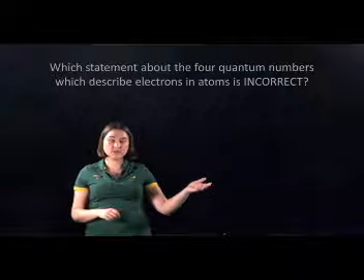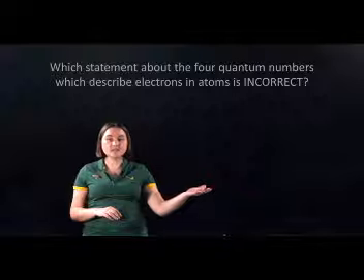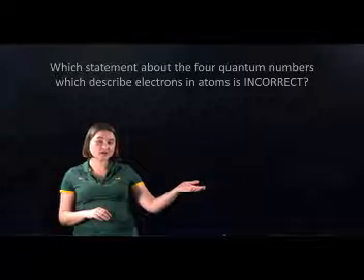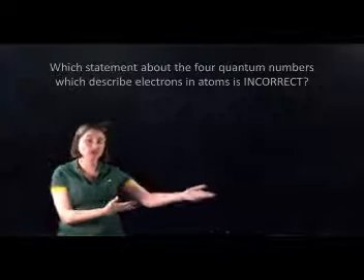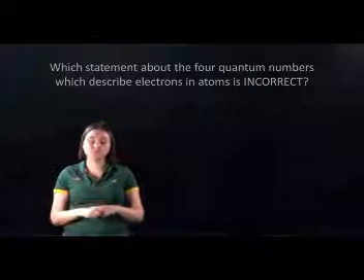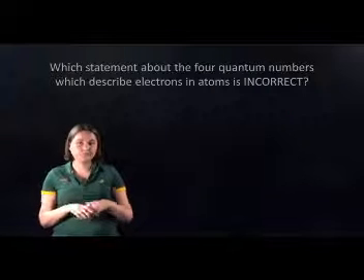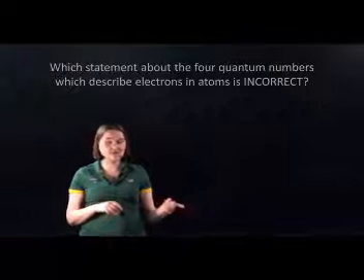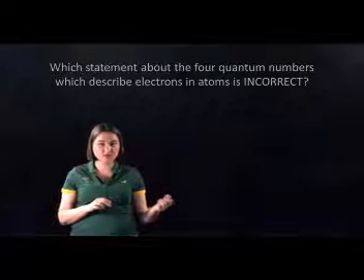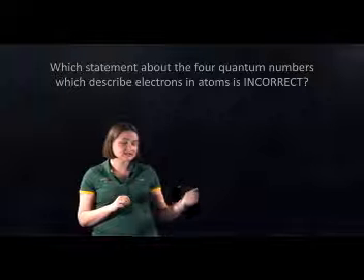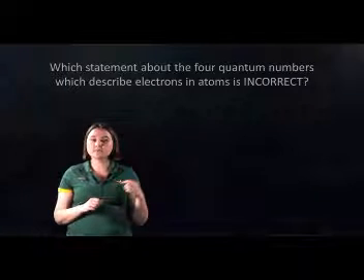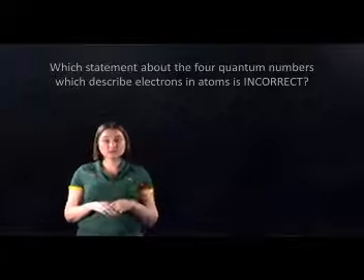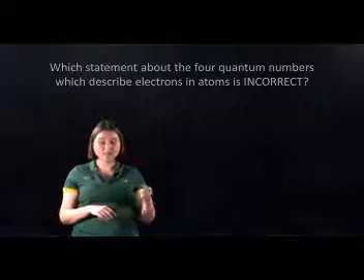All right, in this one you needed to tell me which of these definitions or equations or ways to figure out the principal quantum numbers is incorrect. The answer for that is actually the angular momentum quantum number, because if you go through, you can see that at the very end of it, it says that the L should be equal to n plus 1. The L is actually equal to n minus 1.